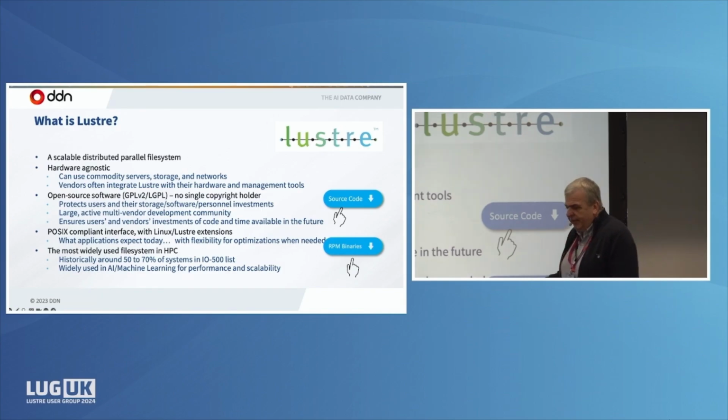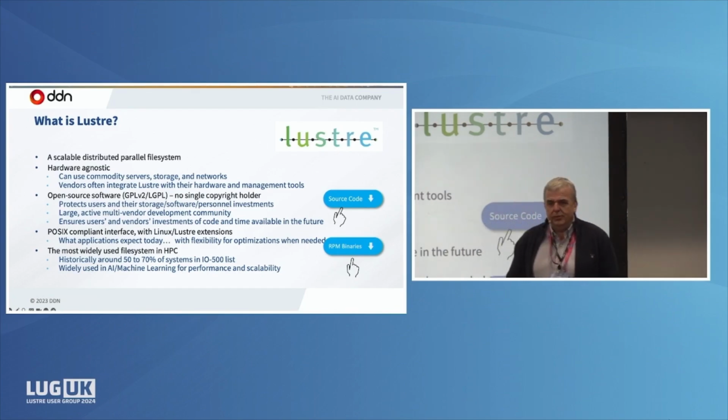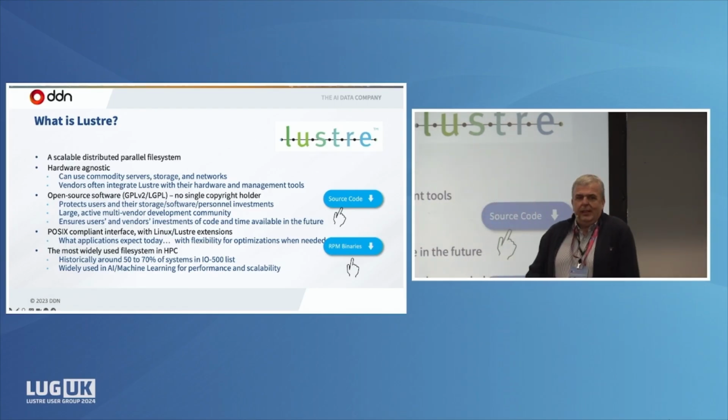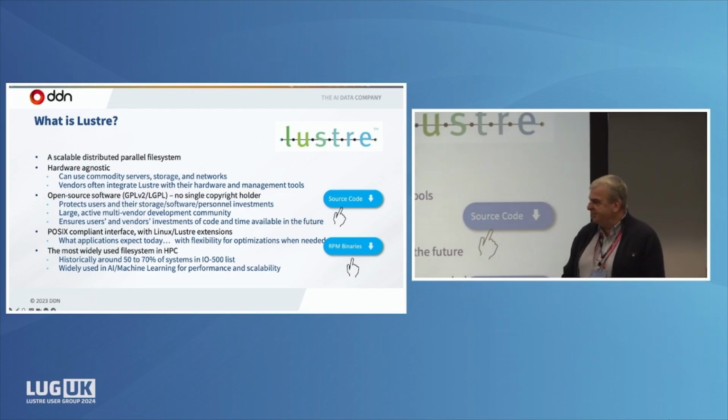It is a file system. It is POSIX-like. I think there's only a couple of rules, which I won't bore you to death with, which makes it not fully POSIX, but most things about Lustre are POSIX, which is what people understand most. Yes, you can have something like an S3 put-get architecture. You can have Hadoop or whatever fancy other file systems are out there. But most people interact with this file system via the POSIX interface. And it's quite common. It's used prolifically across all of the major supercomputers out there. And historically, it has a very high adoption rate.